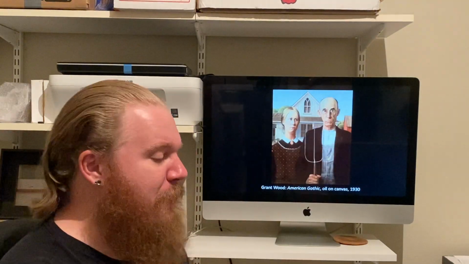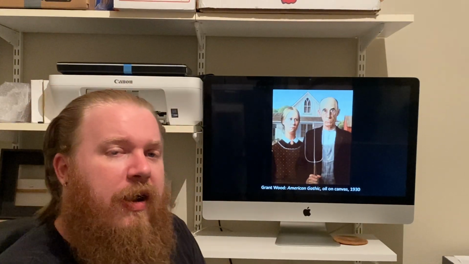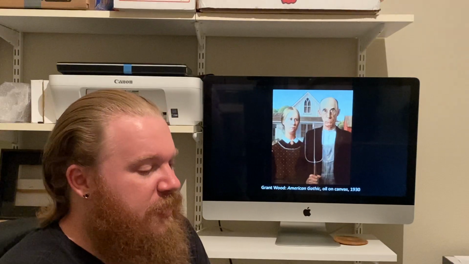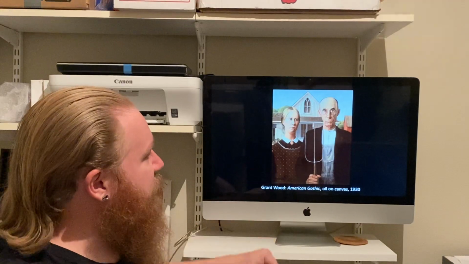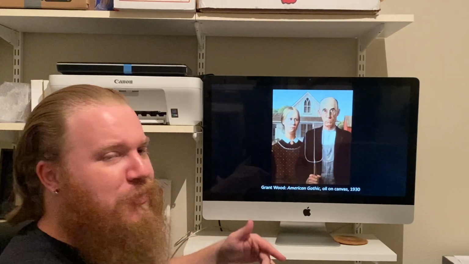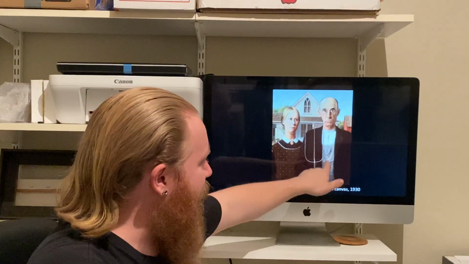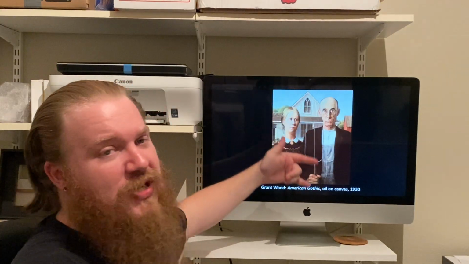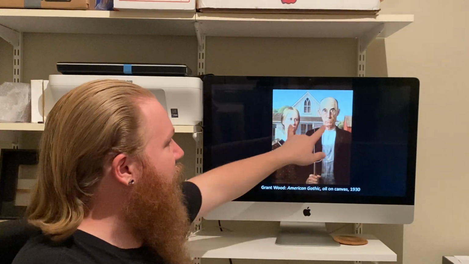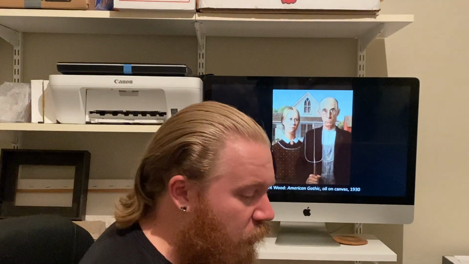However, we can use repetition in much more subtle ways as well, such as in Grant Wood's American Gothic here. This is a very famous painting, very heavily parodied, but I find it interesting in that we have the repetition of forms in this case. In this case, we have the repetition of two forms. We have the two spaces in between the pitchforks. We see that echoed in the overalls of the man. The two figures in general. Everything is in twos. Two windows side by side. Two buildings. All of these kinds of things. So we can use repetition in much more subtle ways as well.